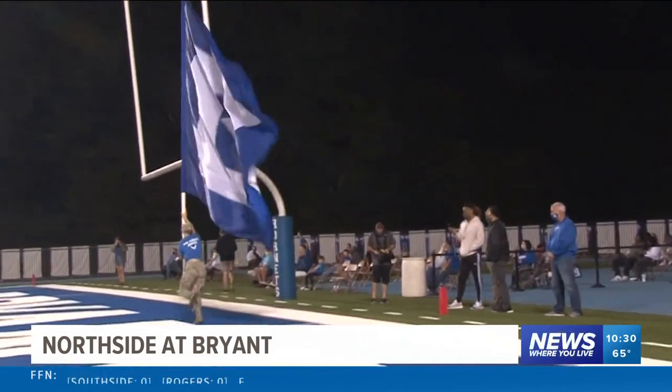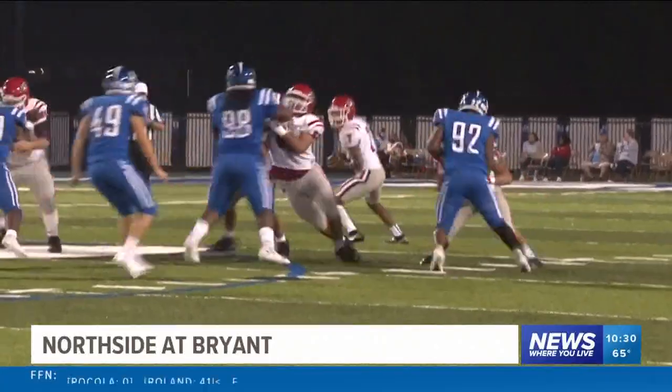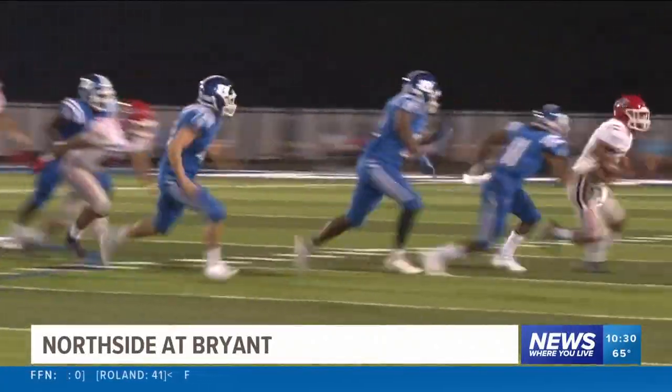It's finally time to head down to the Central section of Arkansas and check out our one Area 7A Central team in action. That's, of course, the Fort Smith Northside Grizzlies. They were in Bryant tonight, taking on the Hornets. Some might consider Bryant the favorite to win it all, and you're going to see why. Some Northside action first, though.